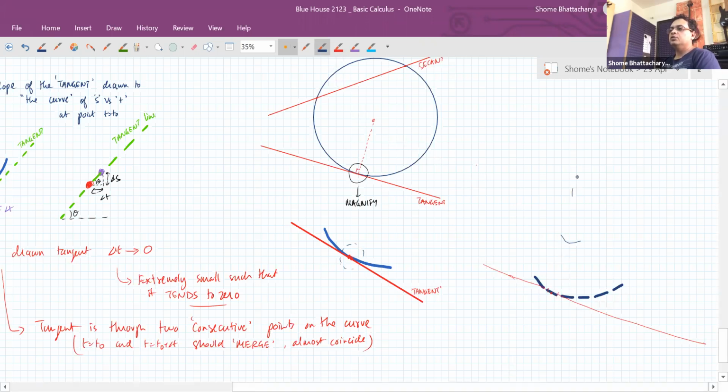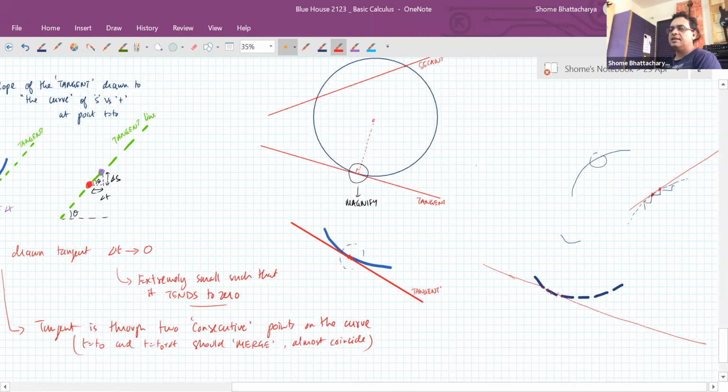Or another way you can visualize it, even a curve like this, when you magnify it at that point, it might even look like this. It might look like a series of steps. So what we are seeing is the outline. At a particular point, you join it with the other corner next to it. That should form a straight line. So that is nothing but the tangent. So these are various different ways of visualizing the tangent.